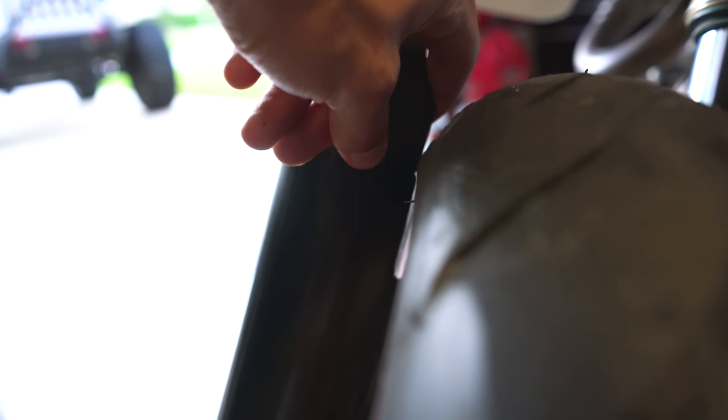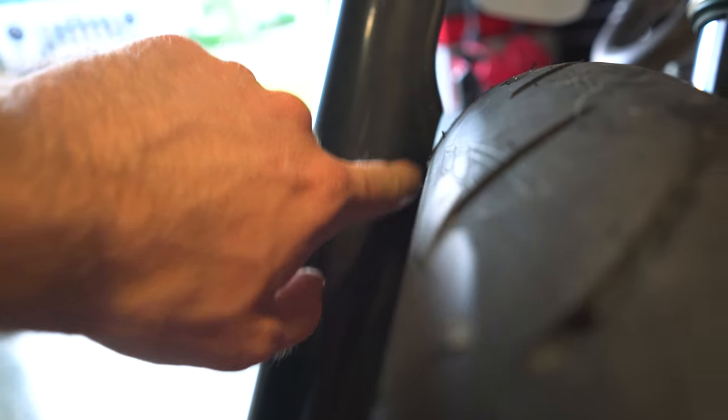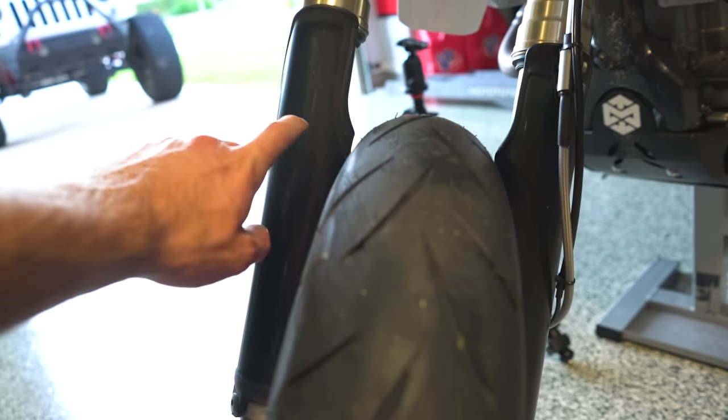You can hopefully see how it's kind of formed a groove in there to the shape of the wheel - that's because it started rubbing on this. I don't know why. I think the actual motion causes a breeze from the tire that causes the fork guard to come out a little bit and so it started touching. Either way, I'll just cut this down maybe a half centimeter or so. I don't think I need to modify the other side, thank goodness, because I don't want to mess with taking off those wires. I'll take this one off, shave it off, and we should be good to go.